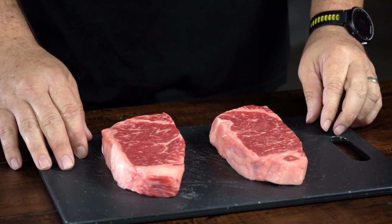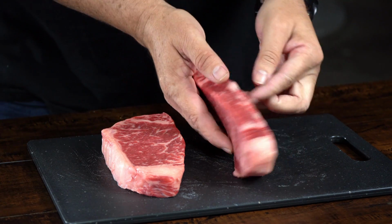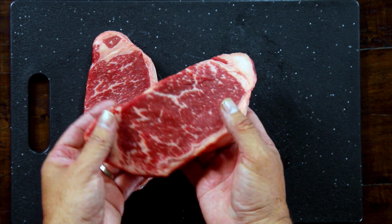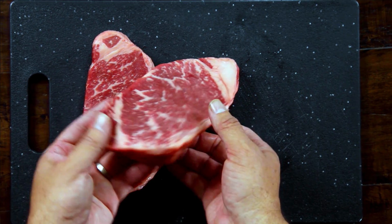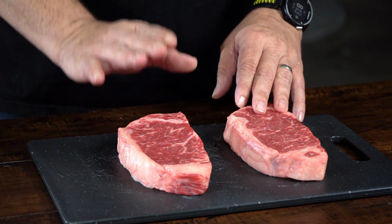All right, so here we have these two beautiful steaks. We're gonna get one of them. They are pretty similar, both of them. As you can see, the marbling into these is amazing. They are looking very nice, very marbled. This is a good prime that I got from Meat the Butchers, and as you can see, they are beautiful steaks. So let's get this steak here.